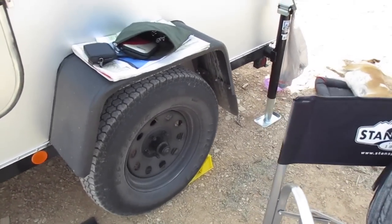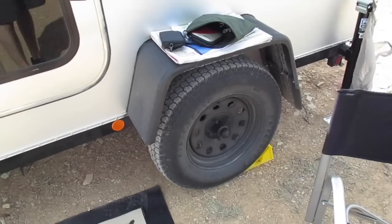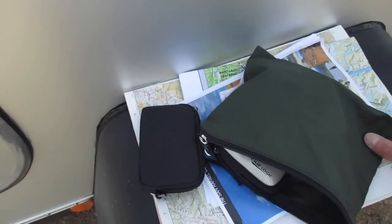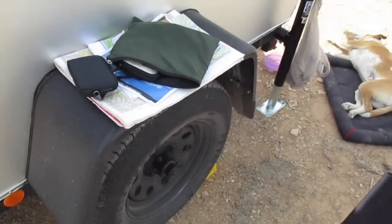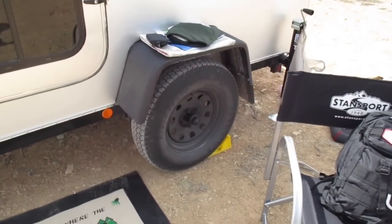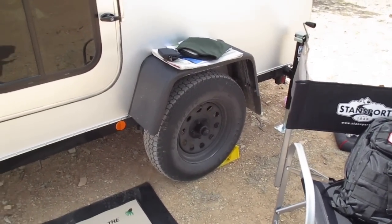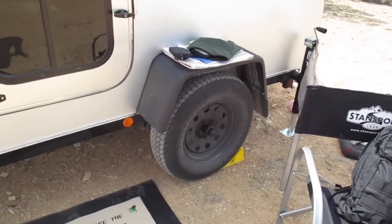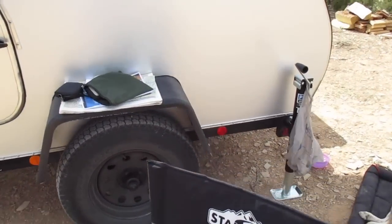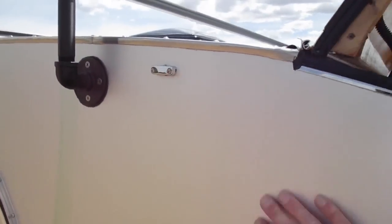On all the designs, I wanted the flat fenders. I think it's a really clever use of space. I always find myself resting something there, like a map or a drink or my camera bag. Those are just stock utility trailer fenders, and I had to trim them down a little bit. In addition, there's a tiny little LED light directly above that shines right onto that area, which is really useful at night.